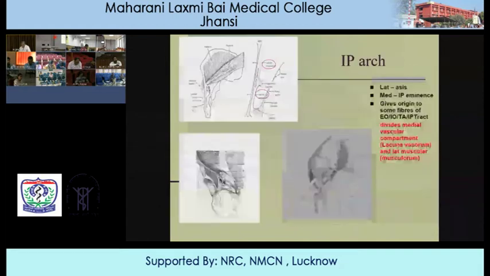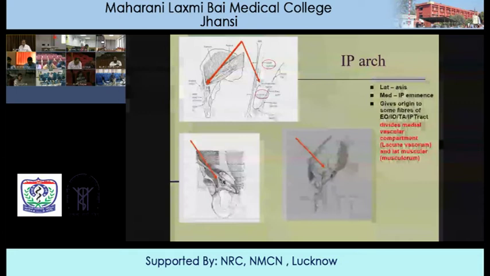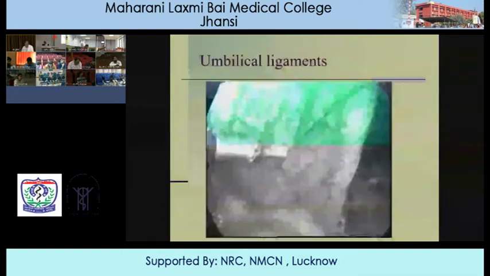This is basically the other, and that is the iliopubic arch. This is an arch which separates the two compartments below the inguinal ligament. One through which you have the muscle, the iliopsoas muscle, and the other through which you have the vessels. So it has two parts, the vascular compartment, the lacuna vasorum, and the lateral muscular compartment, the iliopsoas. These are the two areas through which you have the egress. So the iliopectineal arch as an entity is not very important as far as the genesis or prevention of hernia is concerned. But the other four are.